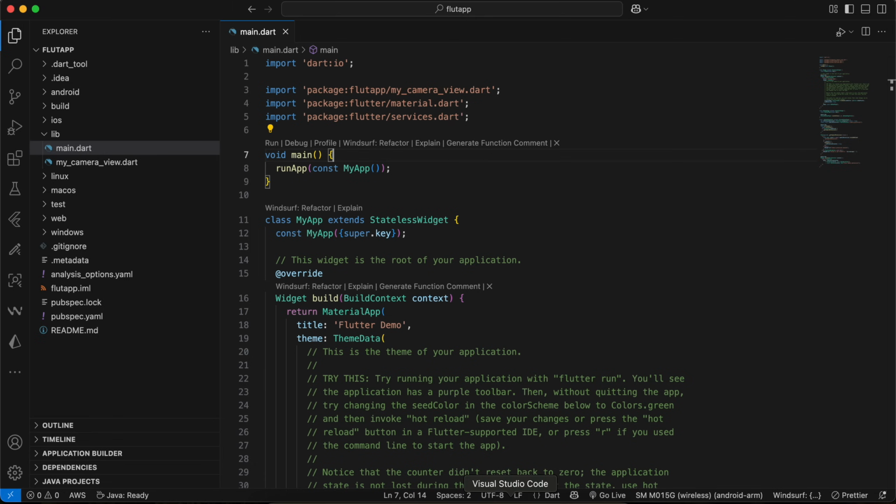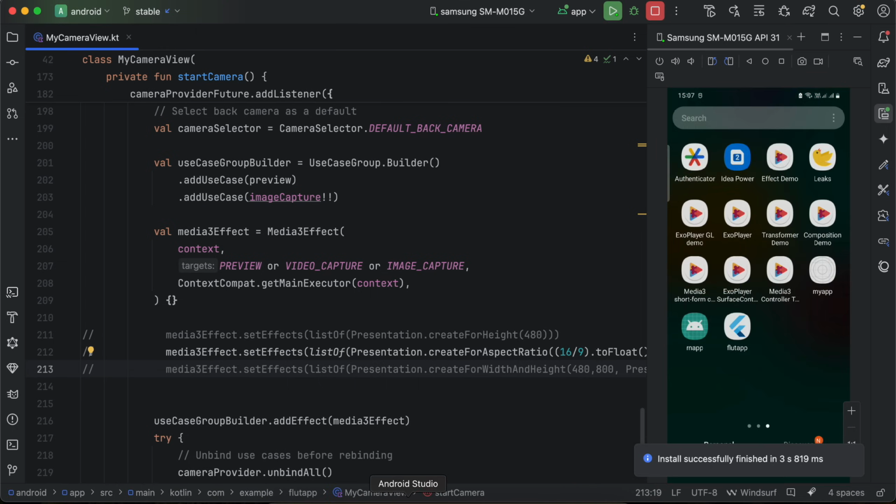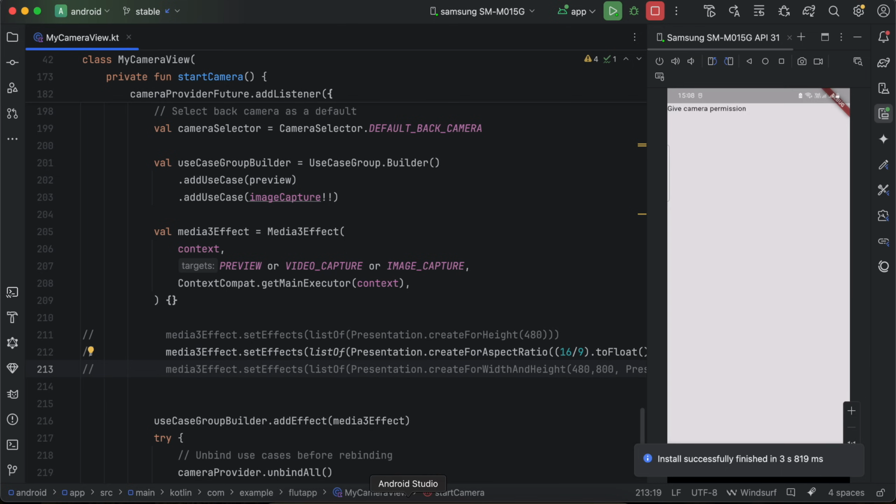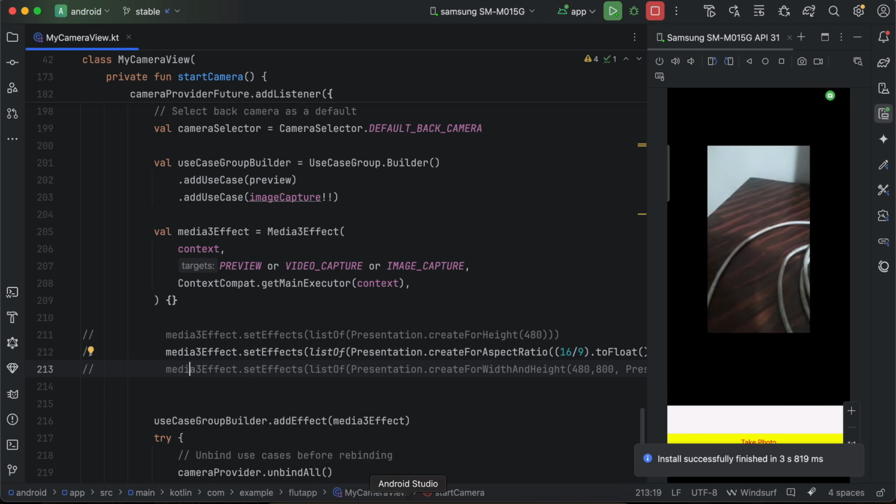I'm running it via Android Studio because I want to mirror my device, but you can run it via the Flutter run command as well, it doesn't really matter. Let's wait for this to boot up. Okay, and here you can see this is the output for the aspect ratio of 16:9.